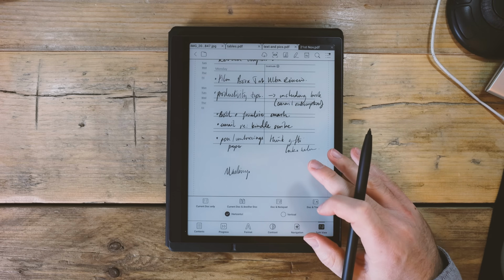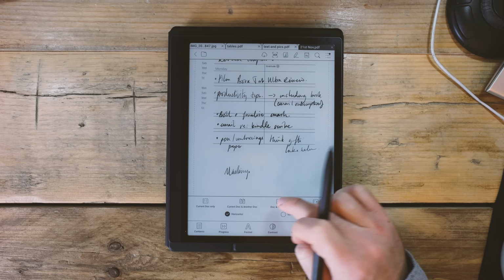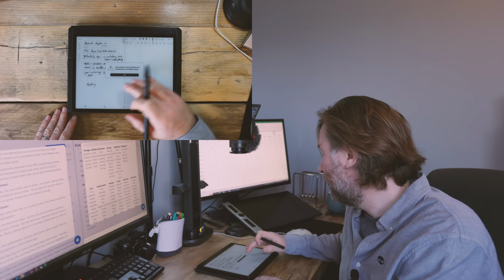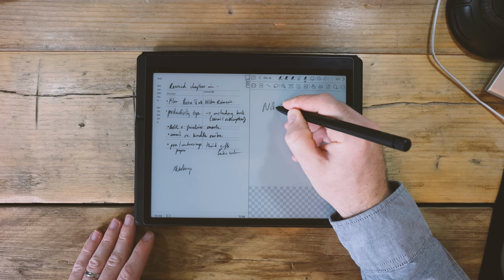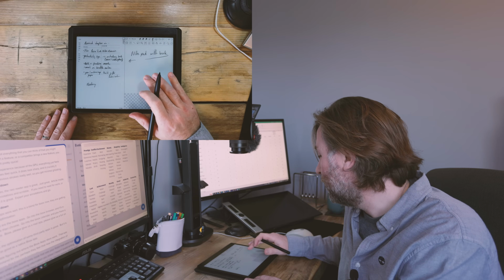You can have this split view, so you can have the document and another document, or you can have the doc and a dedicated book notepad, which I think is an excellent use. This is all stuff that you can do on the Note Air 2 as well. So here, this notepad belongs with this book now. Whenever I am opening this book, I can always get this notepad alongside it as well.